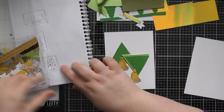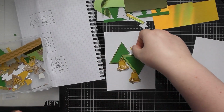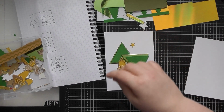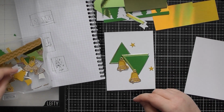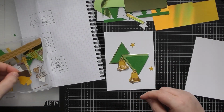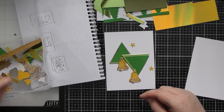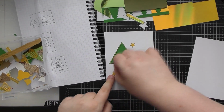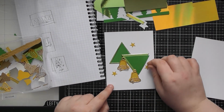Then on my diagram, I also drew 3 little doodled stars in as well. So we've got the little star die that's part of the little strip die that has little baubles and things in that you can decorate the side panels of the box with. And another one here, perhaps over there. And then I'm also thinking a sentiment on this one as well.